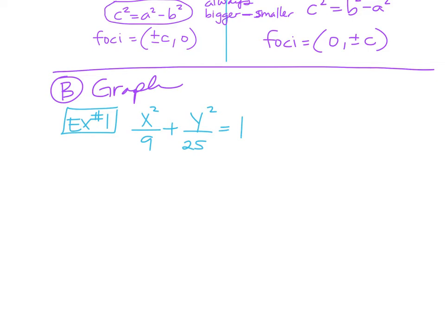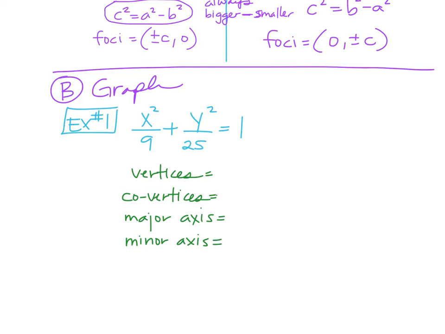Here's what you need to think about. Well, first of all, before we go there, let me just tell you all the things you're going to need to find. So you're going to need to find the vertices, the co-vertices, and this is what we ask you for on tests and quizzes too, is just to tell us all these things. The book doesn't always say list them all. I would list them all because you are going to have to list them for us. And it's really how you come up with your answers, is finding all of these things. The minor axis, okay, and the foci.